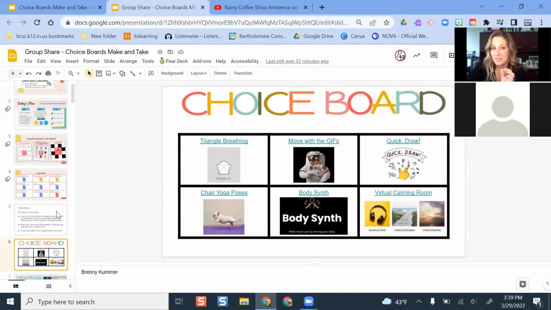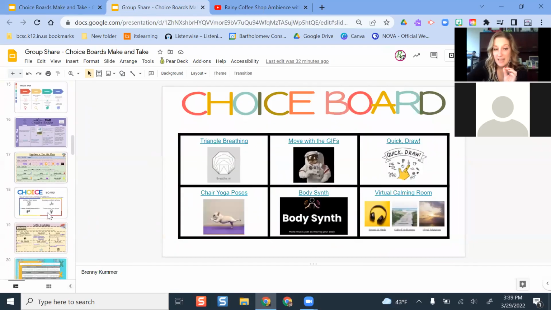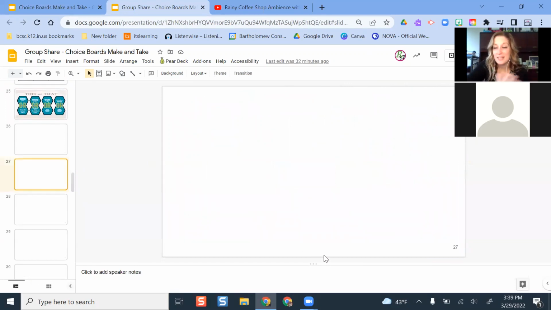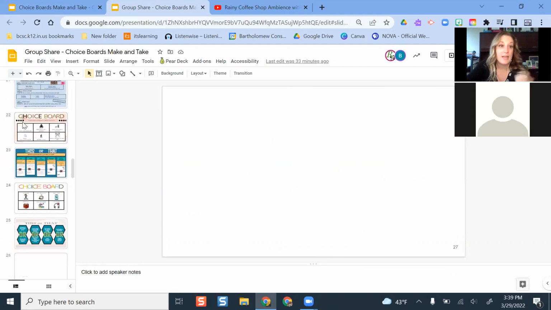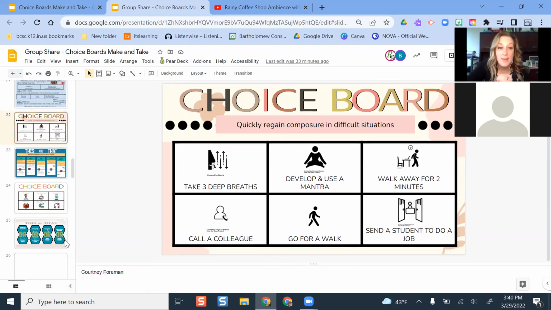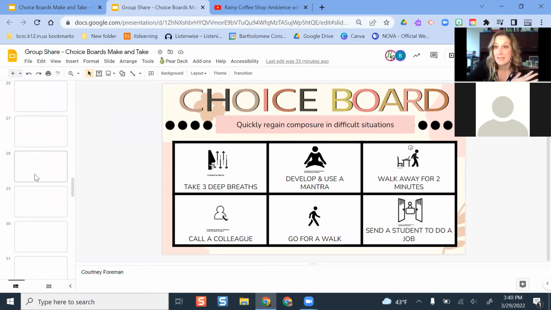And then what I would like you to do is grab a blank slide. They're a little bit further down. Claim that as your own and start making your own choice board. So if you're thinking, I really like one of the examples that's up here, you can right click, copy, or you can do Control-C and paste that on one of these blank slides.